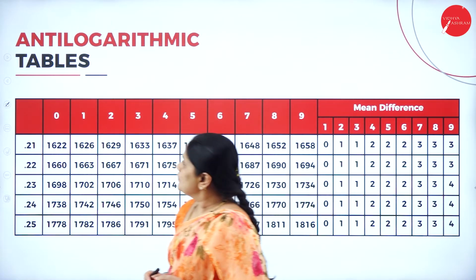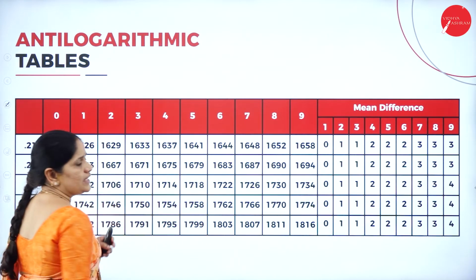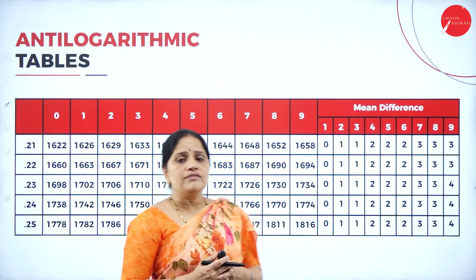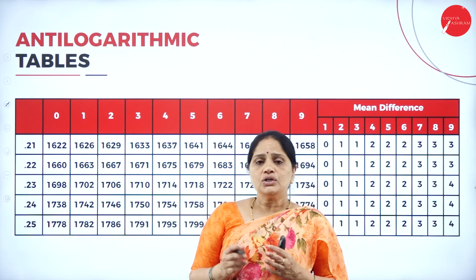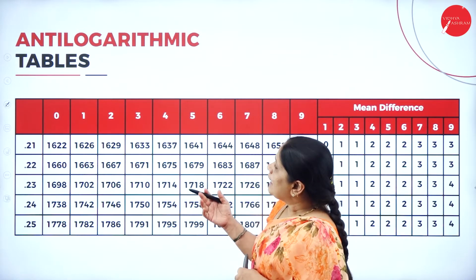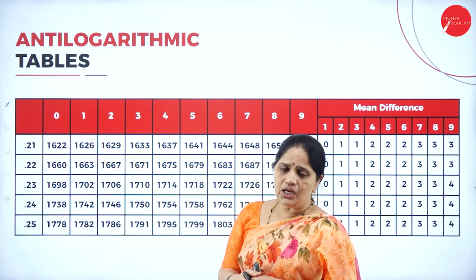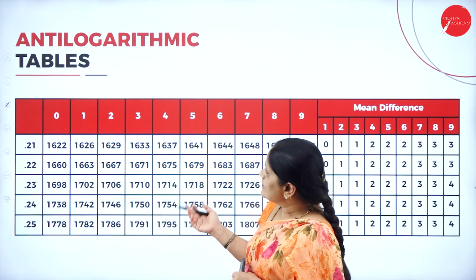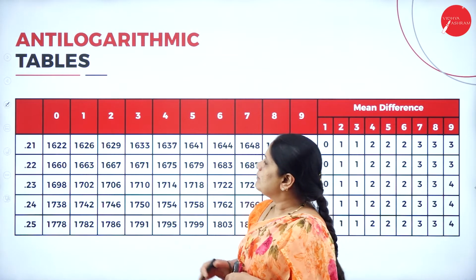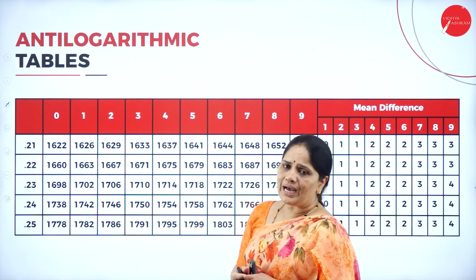Now here, if you can see, we have the anti-logarithm. Once you find the logarithm values, then again to convert it into the original number, we have to find the anti-logarithm of the log. So when you have this anti-log, with the help of anti-logarithm tables, we will be able to calculate the values.